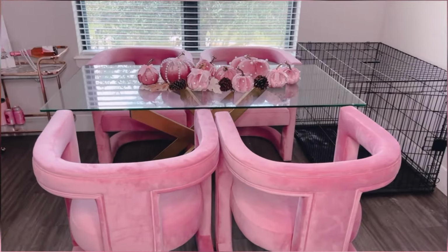So tell me what you think. I'm going to move to this side so you can see it on this side. I think it looks gorgeous. Don't look at the Amazon boxes in the background. I have some stuff to throw away. Real life. Here's another gorgeous angle of how my dining table looks. I love it. Love it.